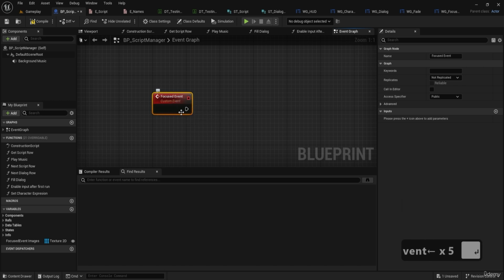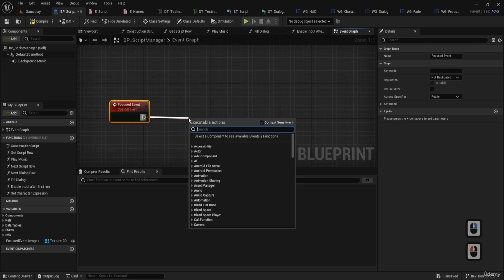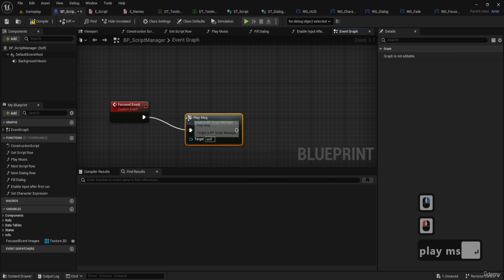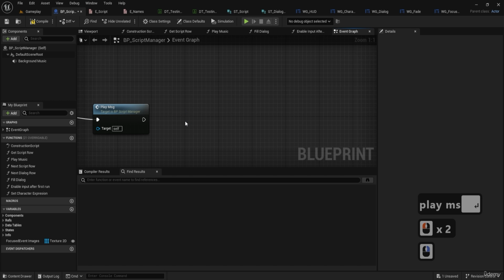Now, when we are playing the focus event, this means that our pop-up will pop. We want to play a message also. So first thing, we play message. And second thing is, now here we need some code in the widget. Actually, we need to flip-flop between these two blueprints, the widget blueprint and the script blueprint, because each of them needs something from the other.